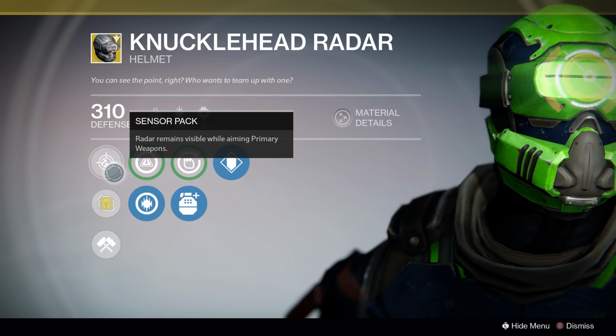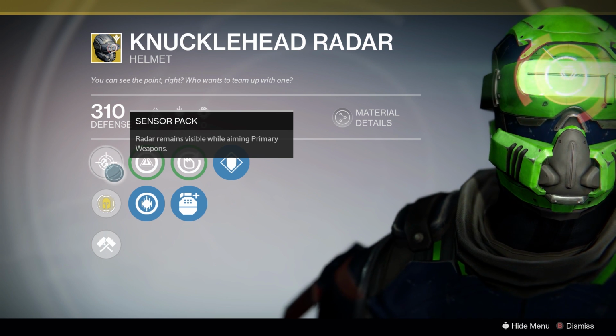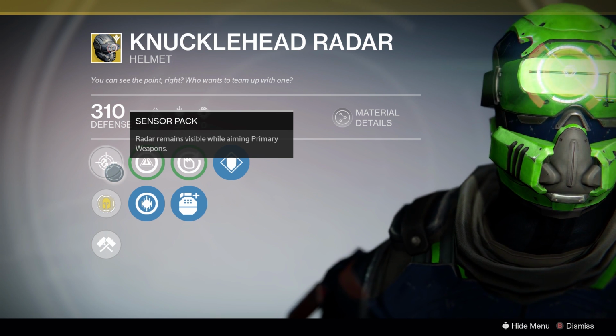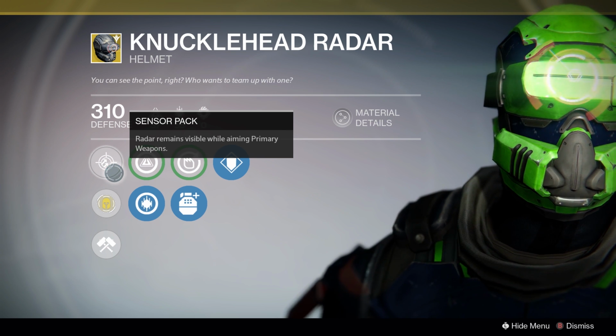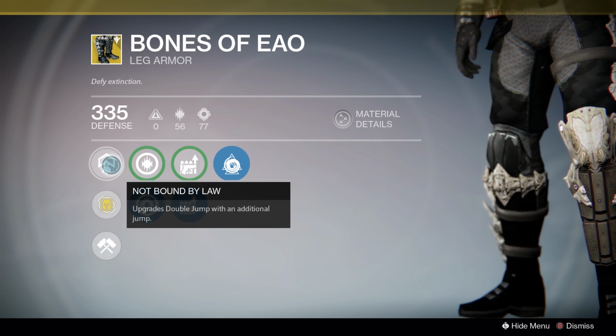Knucklehead Radar. Radar remains visible when aiming primary weapons. Not really a huge perk, but can definitely help out your neutral game, and it's a reliable choice. The Bones of Ayo upgrades your double jump to have a 3rd jump. Definitely a great boost to your mobility, and a solid way to improve the Gunslinger neutral game.